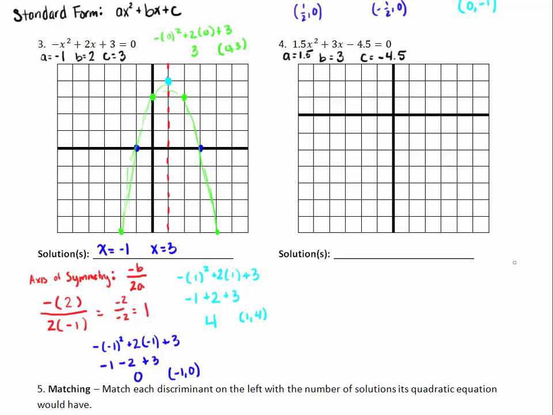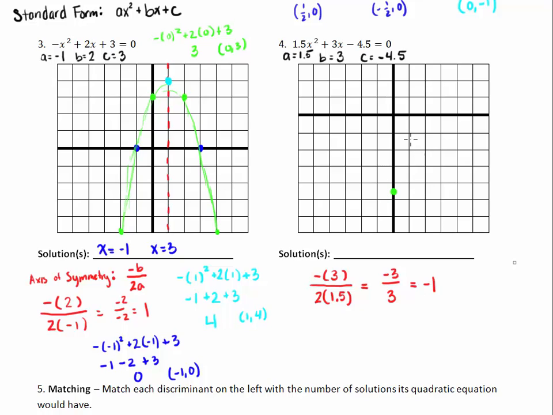All right, so we can quickly find the y-intercept. When it's written in standard form, our y-intercept is our C value. So negative 4.5. We know that's where our graph is going to cross the y-axis at. Next, let's figure out what our axis of symmetry is. If you recall from question number 3, the way to figure out the axis of symmetry is by using this formula right here, negative b over 2a. So I'm going to do the same thing on this one. Negative, we'll put our b value right there, divided by 2 times our a value. Our b value in this case is positive 3. Our a value is 1.5. So let's simplify that up a little bit. So we have negative 3 on top. 2 times 1.5 is 3. And negative 3 divided by 3 is negative 1.